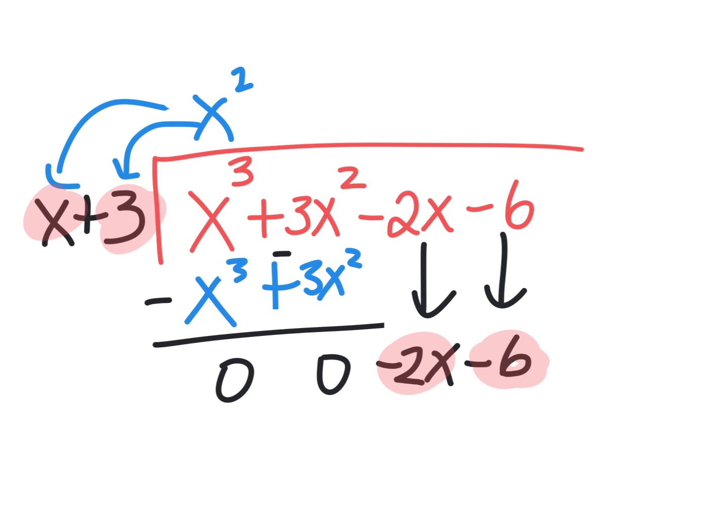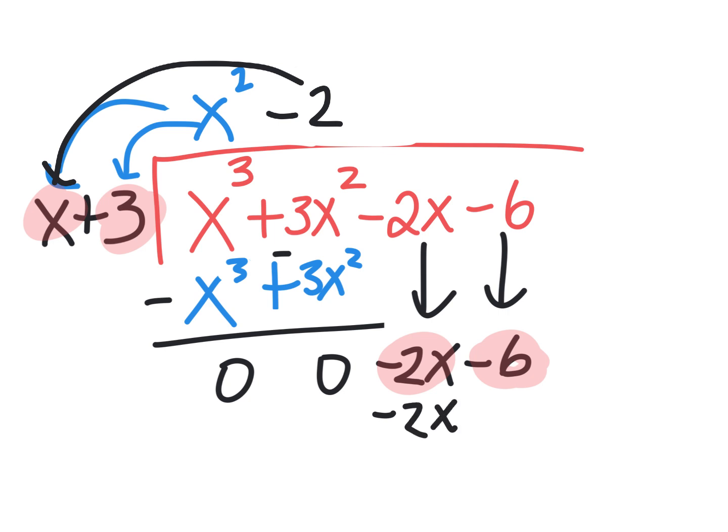Okay. Oh, my head hurts. What if I put a plus 1 here? That's a good way to start, but you'll realize it's not going to work. Somebody has already tried it, and they probably know what to change it to. -2. Because -2 times the x will make -2x. See how that's matching up perfect? And then the -2 times the 3 makes -6.